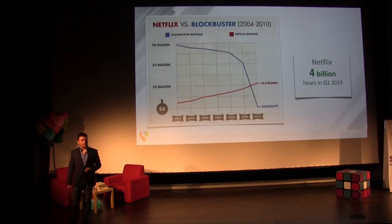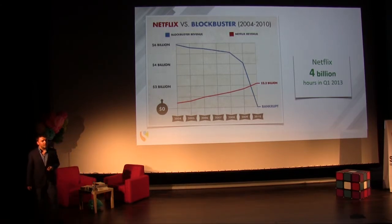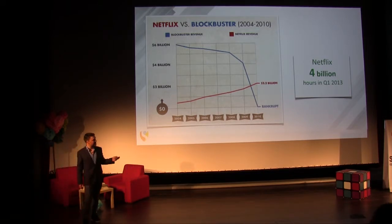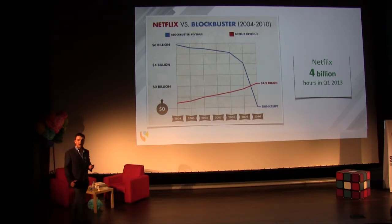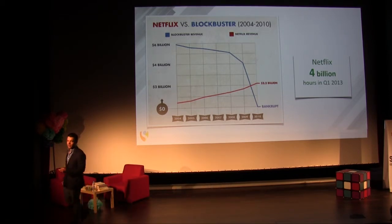And that's the revenue of Netflix. Netflix is now a really huge company, and compare it with Blockbuster, which was the equivalent in Bulgaria, called Alexandra Video. I don't know if you remember, we were renting VHS cassettes 10 years ago, and DVDs. Who rents DVDs, right? And so Netflix has been streaming over 4 billion hours per quarter. So that's, what, 16 billion hours of streaming video in 2013. Have you watched House of Cards? It's made for them.